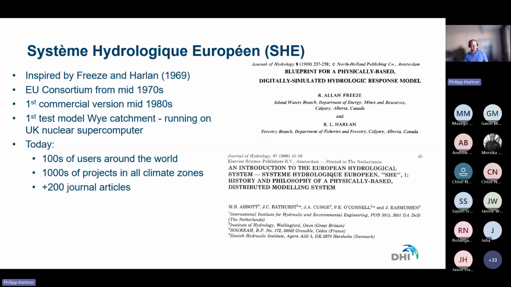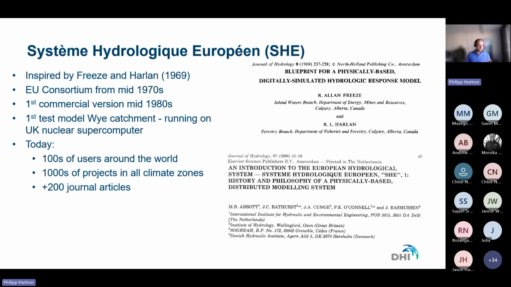What is it based on? This concept is not new. It was too computationally demanding in the last decades. This principle goes back to the 70s, where a European consortium of British, French, and Danish researchers developed a new approach to assess all water components within one approach. And this is called Système Hydraulique Européen. My French is not very good, but that's the name of SHE, right?